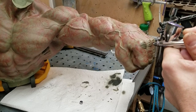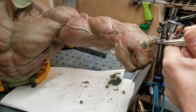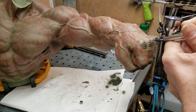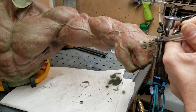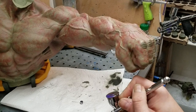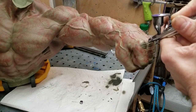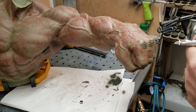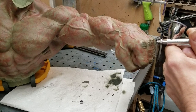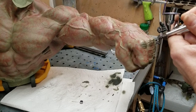A little paint coming out real close. And I get right in there on each of those wrinkles. Like that. Takes about 3 or 4 passes, a few more, since the paint's so thin. It helps me bring out the details in those little wrinkles. I'm getting a little bit of dry tipping, which is weird because this is a lacquer and I usually don't get dry tipping with a lacquer. It's right inside those crevices.